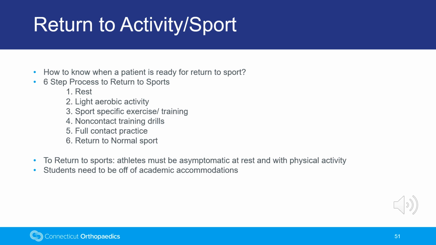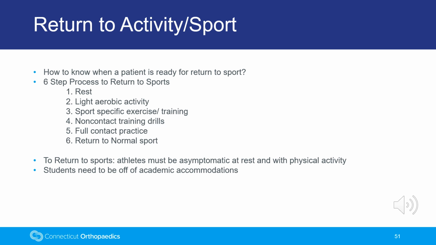Non-contact training is step 4. This will include stick and ball drills, passing, shooting, learning and performing plays as able but not allowing for any contact from another member of the team or coaching staff. Step 5 is a full contact practice. A full contact practice must be completed while remaining asymptomatic before they can return to full game conditions that are explained in Step 6. Step 6 is that return to normal sport activity.